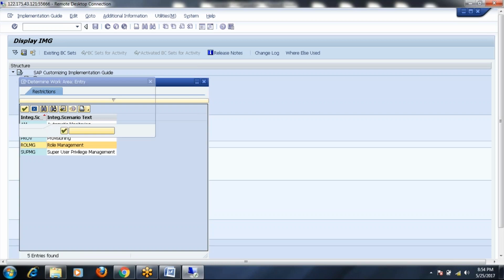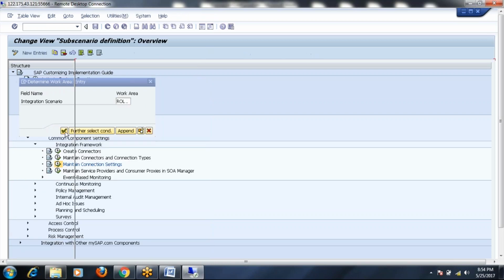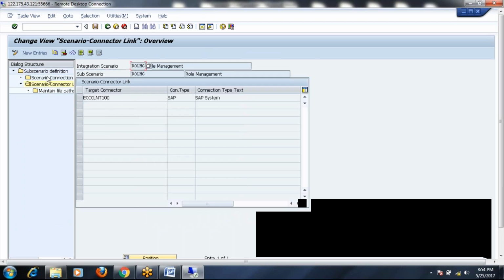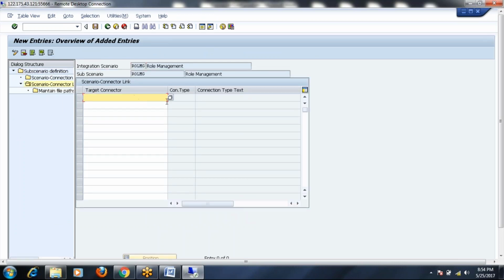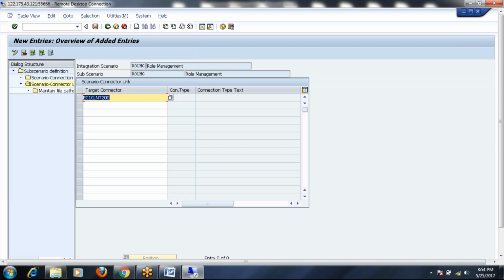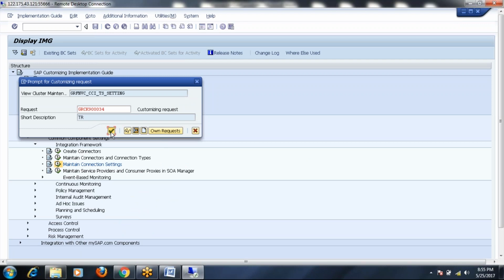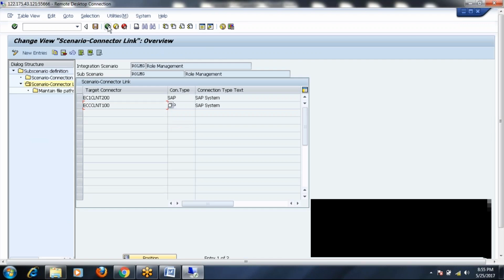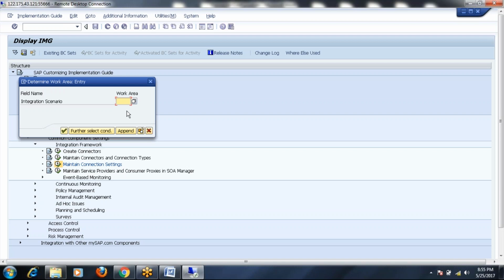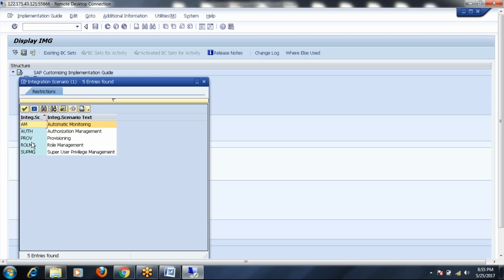You have to do all these four, irrespective of which components you are using within AC. It is better to do all the scenarios and integrate, so later we need not come back here and do it again. For example, if you are not using ARM, access request management, this integration scenario, PROV, is not required.